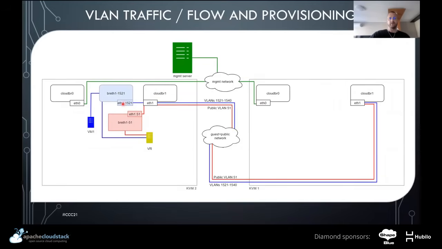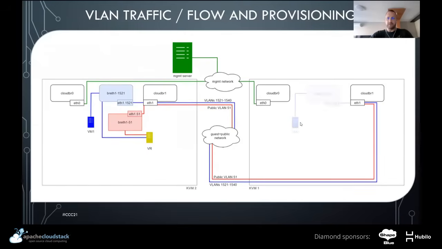It will provision the VLAN interface, and it will provision a bridge to which it will join the virtual network card of the user VM and also of the guest virtual network card of the virtual router side of that user VM. So when the VM wants to communicate to the internet, it will send the packet down the bridge to the router. The router will do the routing and then further forward the packet via the public network to the internet.